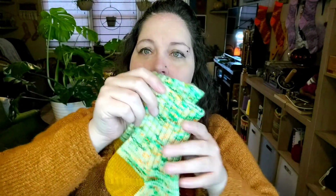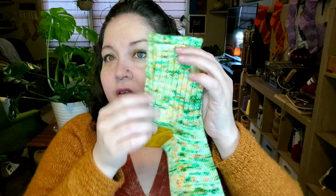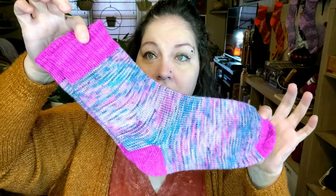With these, because I had her crank the whole tube, and this was the first pair I did, I had the bright idea, oh, I'll just drop down and make them ribbed. And that took so long. It took me longer to drop down and rib on these two socks than it did to knit the heels, toes, and cuffs on this pair and these two pair.